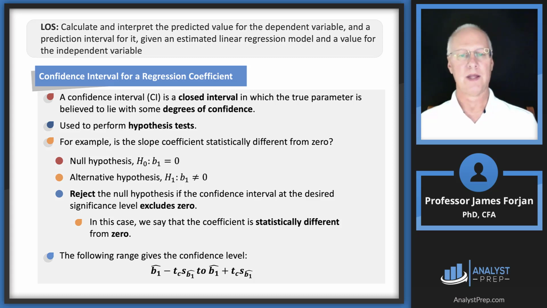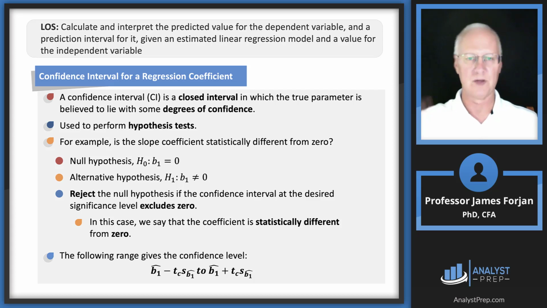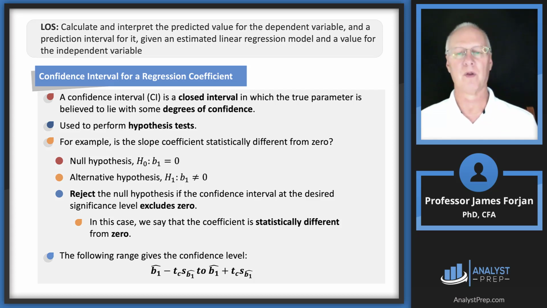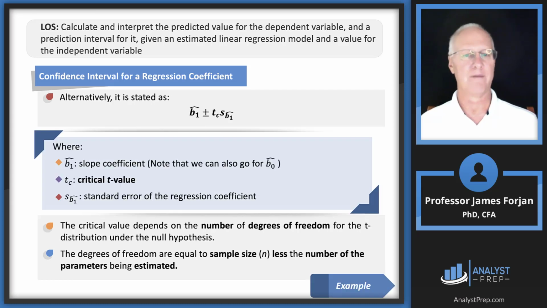Well, let's go ahead and put together a confidence interval for that regression coefficient. So let's go back to my example. Suppose you're trying to figure out what the beta of your portfolios inside of a big portfolio, or your individual stocks inside of a portfolio, are. So you get a beta of your portfolio and you want to see, okay, how accurate is that? That's what we're doing here with this confidence interval.